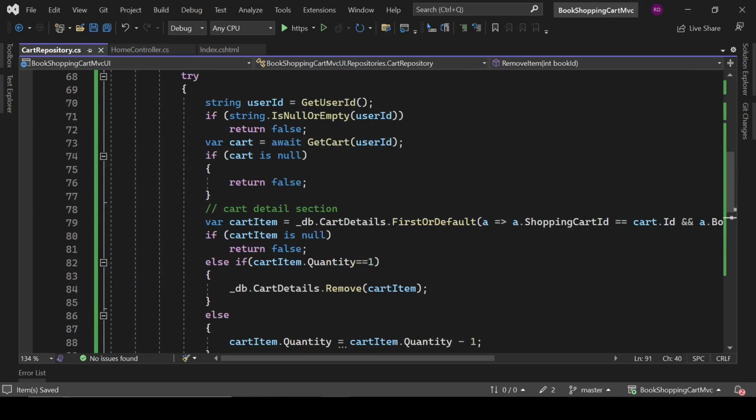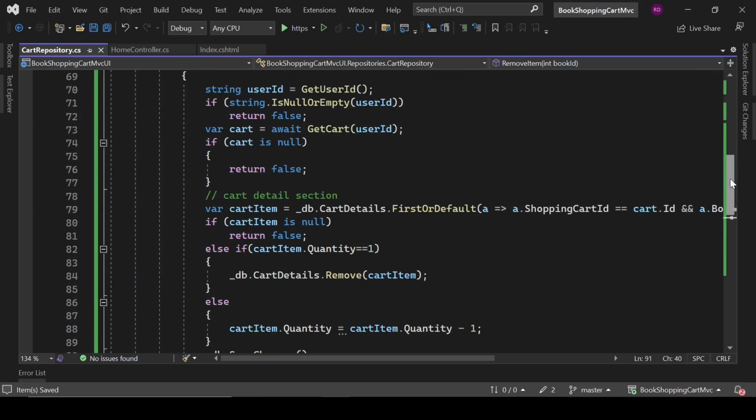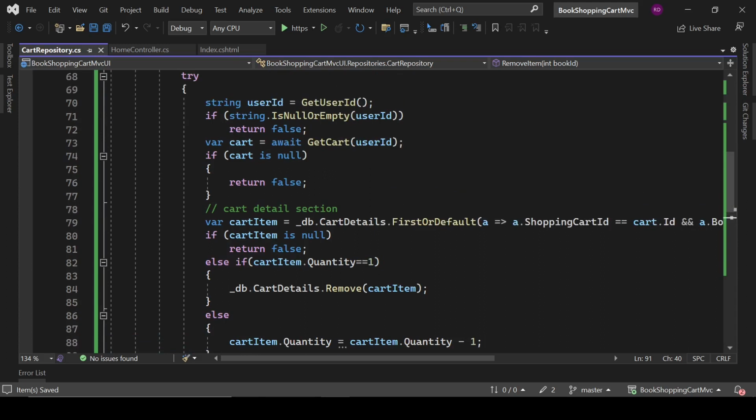So how is the algo working here? First we are getting the user ID, then we are checking whether the user ID is null or not. If it's null, then we will return false from here. If it is not null, we will move further and get the cart of this user.